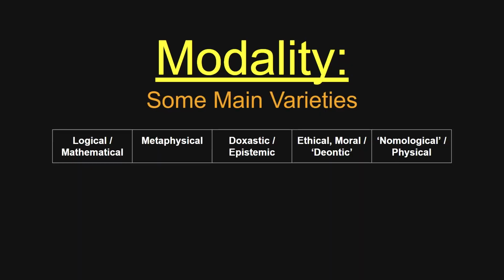So that was just a general sort of overview. We talked about logical, metaphysical, we talked about epistemic or doxastic, we talked about deontic, moral or ethical, and finally we talked about physical or nomological possibility. All of these ways of speaking are rule-governed in a certain sense, but the rules for each category of talk are very different. And I tried to allude to the fact, and I said it outright in the introduction, that not everyone thinks of these as being discrete. Sometimes metaphysical and logical are collapsed together, for example. The point is, there's lots of room for conversation, but if you get any kind of intuitive fix on these, then the conversation will have served its purpose.